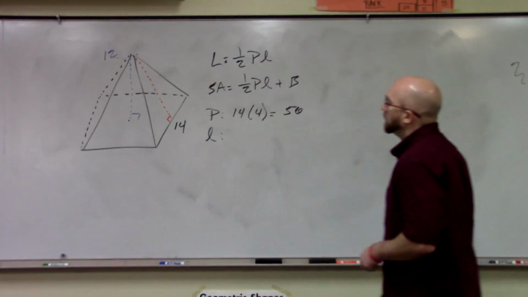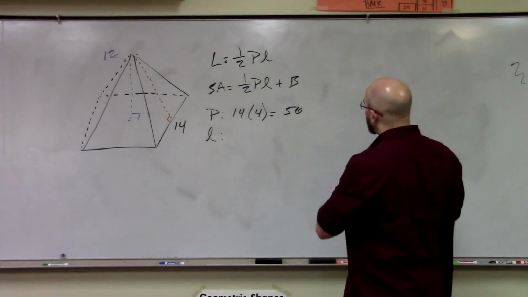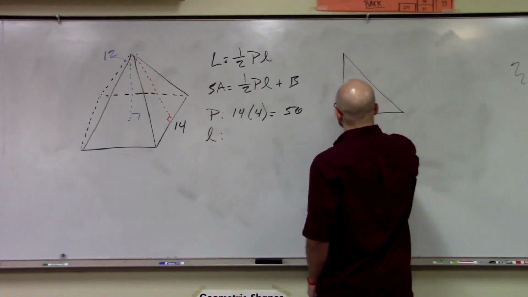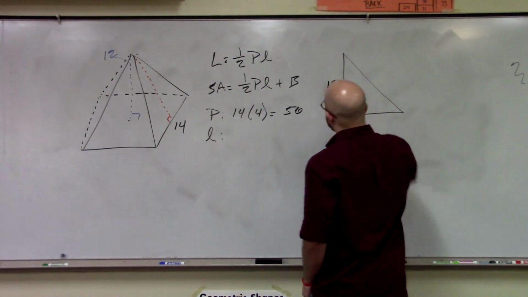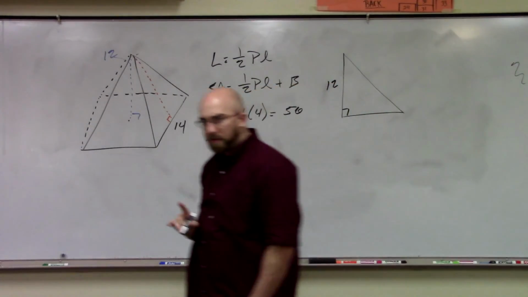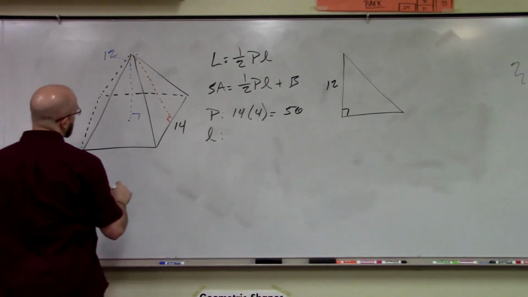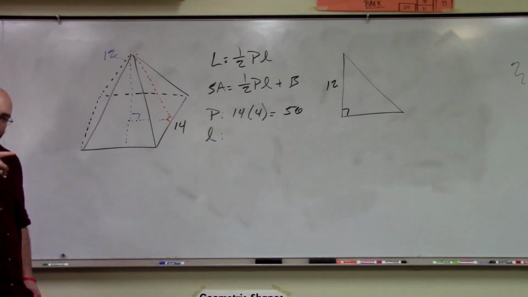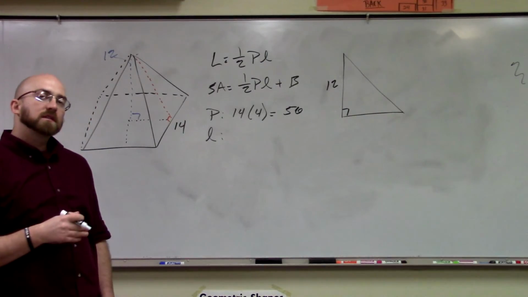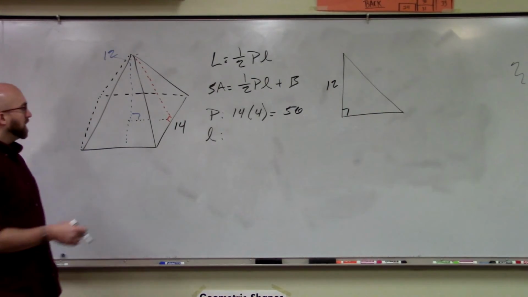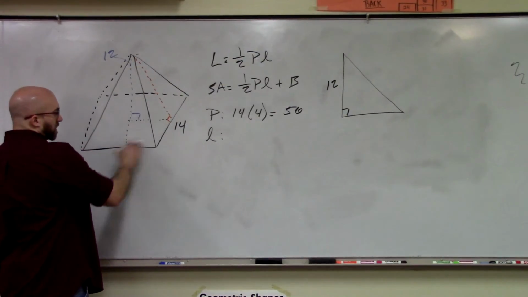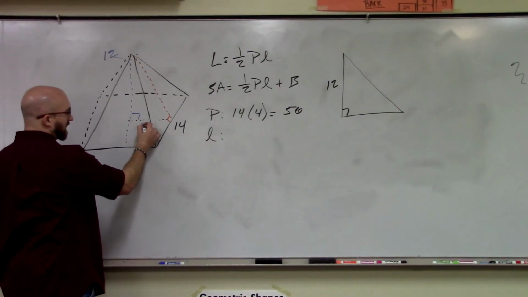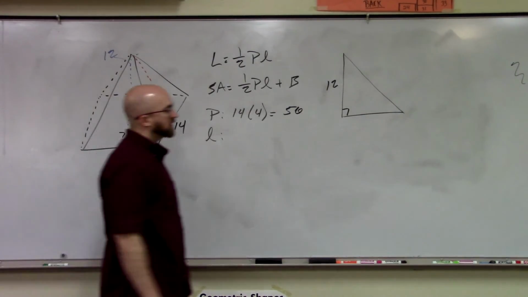Okay. How to do that? If we look, we have a triangle. 12. This is the tricky part about pyramids and cones, but pyramids mostly. This right here, this distance, because on the previous example was the apothem. This time it's a square base. All right, that means this is 14, and 14 that cuts that in half. All right, so this length is 7. All right, so that means this is 7.